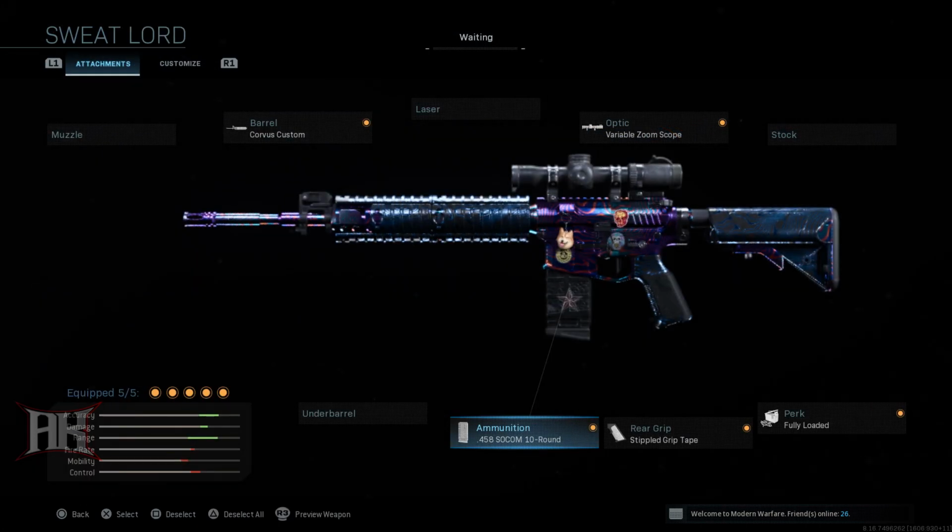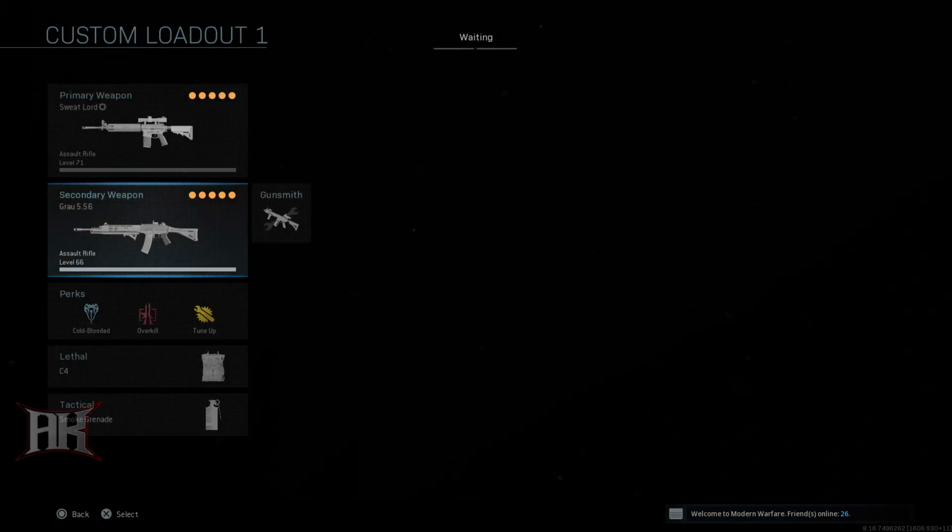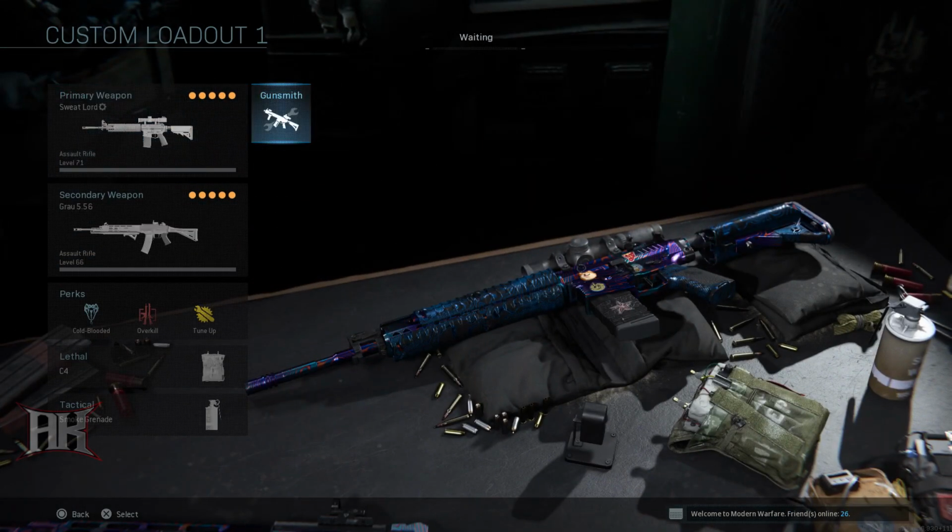Now, the reason why we're using this is because this is going to basically be your semi-automatic or automatic sniper. You switch this gun into single fire mode. This is basically a DMR for you, and you're running the double AR setup because this weapon isn't going to chew up your ammo that much.